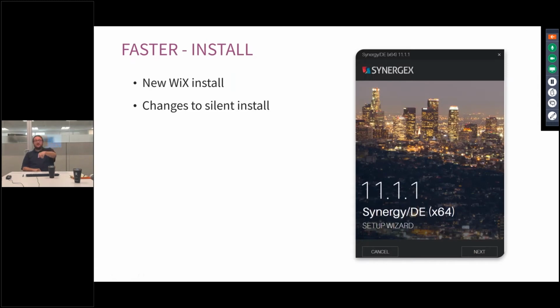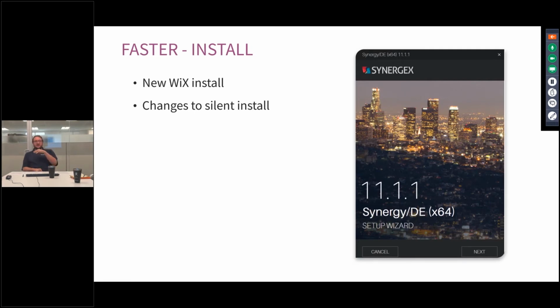All the installs, if you are using the SDI, then you're already familiar with the new installations using Wix for Windows. And so now all the installations are Wix. I like them. I consider them a lot. It's a much slicker experience. Plus they're pretty. But this does come with changes to the silent installs for those of you who use silent installs to do your upgrades and that kind of stuff.